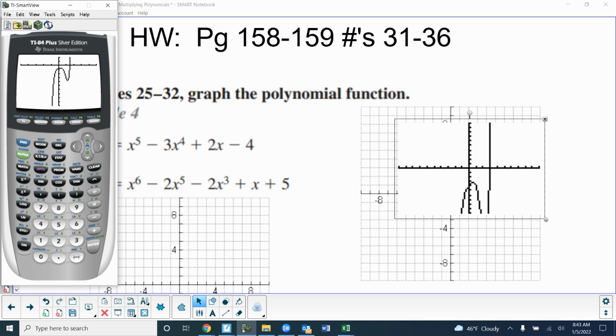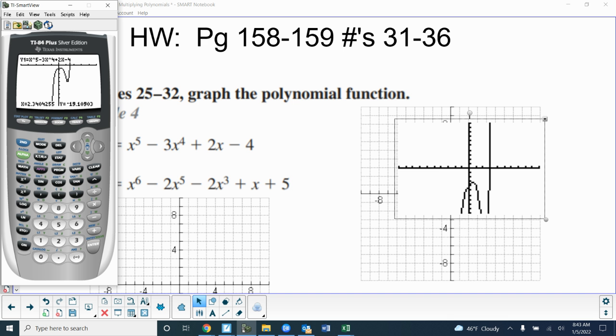Okay. You can also, since we're on this for a minute, you can hit this trace button. We've done second trace before to do some mins and maxes, some intersections. Okay. But if you just hit trace, the cursor there is at the y-intercept. But if I hit the right arrow key, it'll just go along the graph and give you some values of where it's at. These numbers here, 2.3 and -19.1, is where the cursor's at right now. It'll tell you where that cursor is. So if you need to do stuff like that, you're welcome to do that.